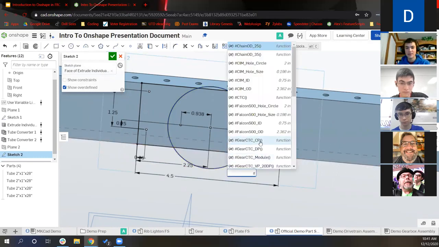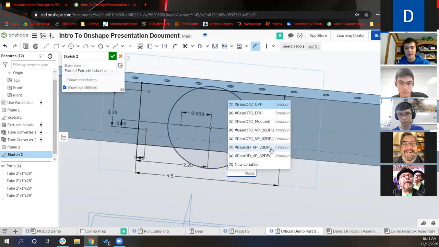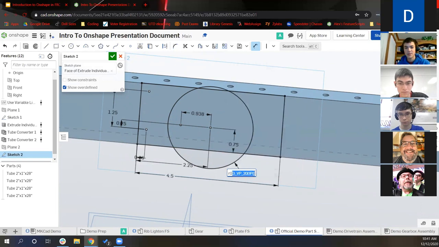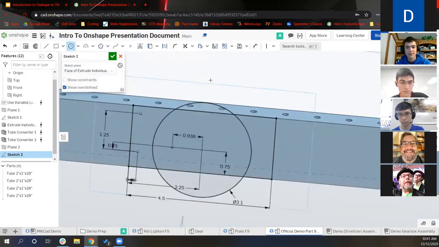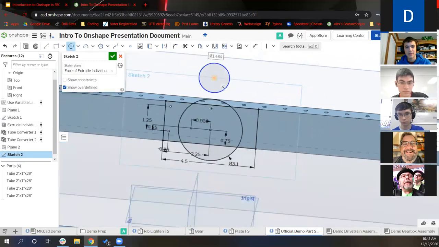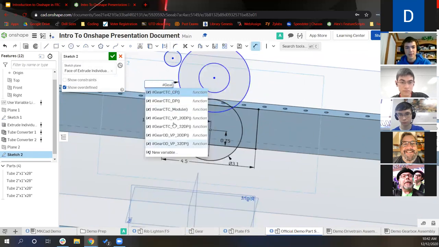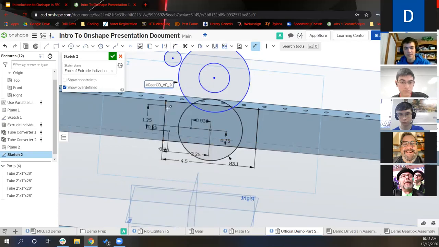So now we're going to use some sketch functions. One of my favorites is #gearOD. This is just a function that converts the number of teeth into the actual outside diameter of the gear, right? So this will be a 60-tooth gear. You can see that's our 60-tooth outside diameter now. Then we'll have a 30-tooth up there, a 60-tooth, and then we'll have our mounting pinion, which would be a 12-tooth. So now we can go through and assign all of those outside diameters very quickly, right?